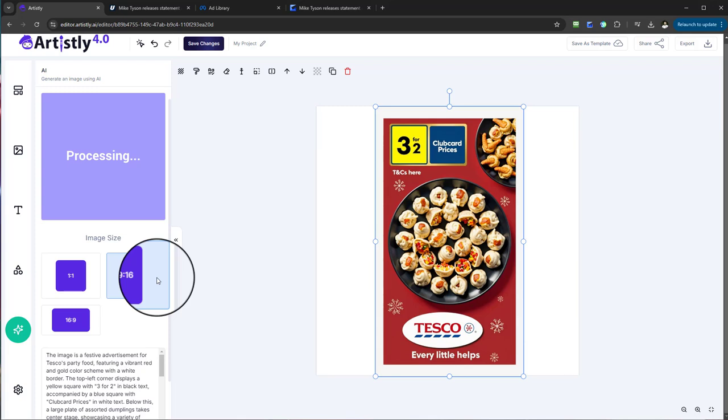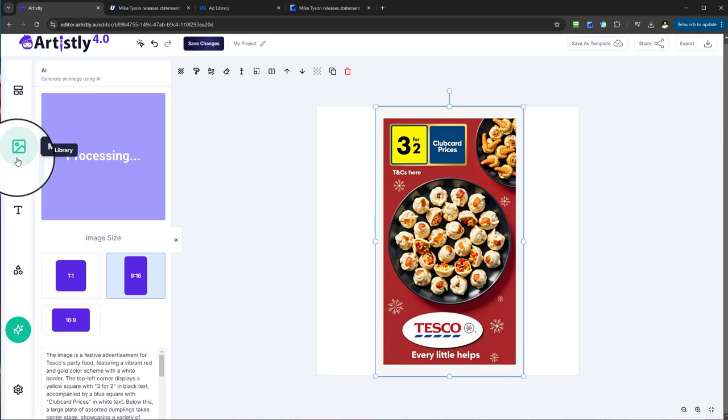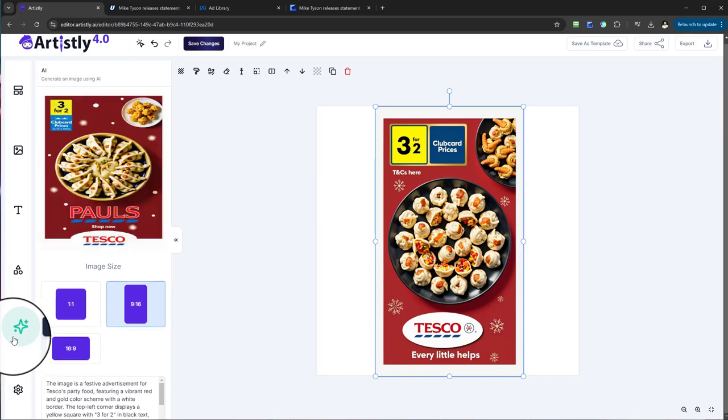In this demo, what I'm trying to demonstrate is how easily you can find ads or any graphics. It doesn't matter, right? It's just a case of saving that image and uploading it directly into the media library. And then once you're in the media library, you can actually have AI recreate any image that you find. Then you can customize it for your own requirements with your own name, your own logo, and any particular graphics you want. So you don't have to do all of this from scratch.